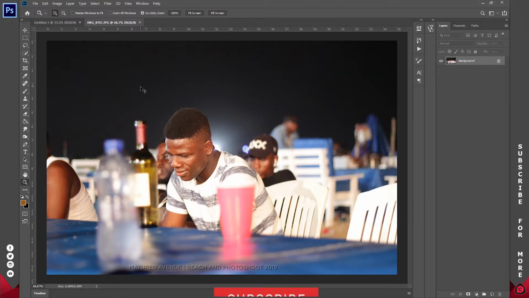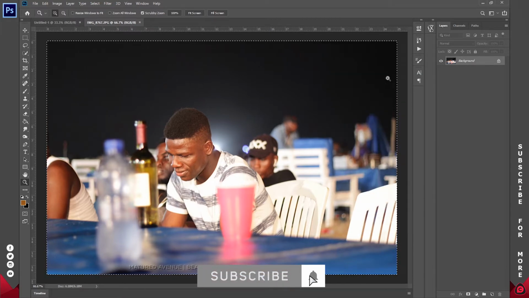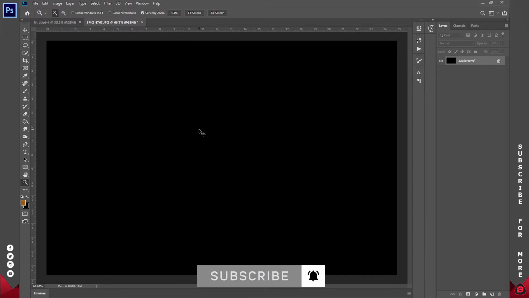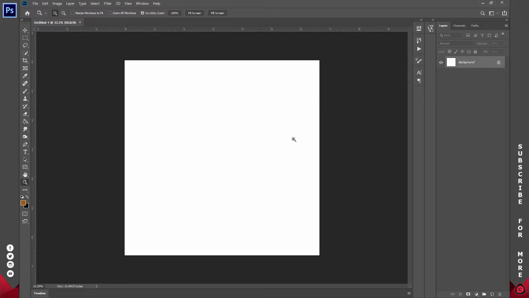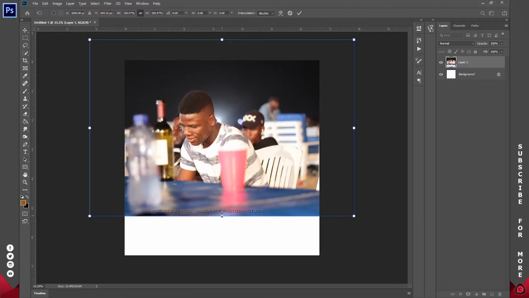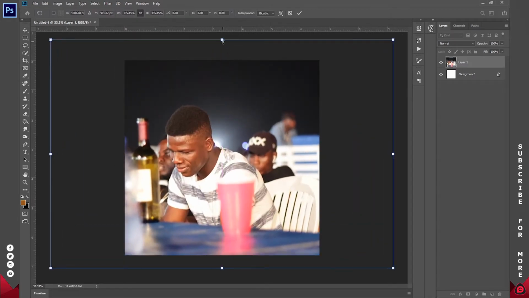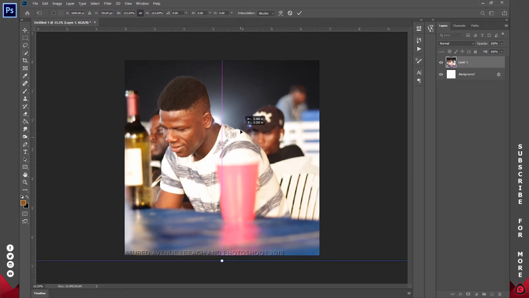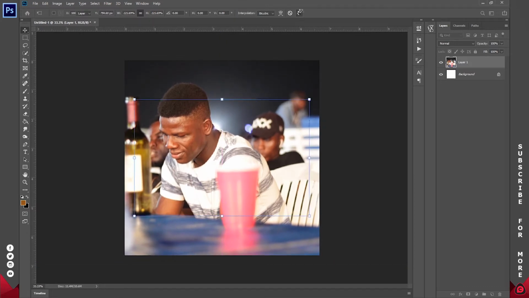I'll hold down Ctrl and press A. This is going to create a selection around my subject. Ctrl X to cut it out. Then Ctrl W to close this document up. Then once I'm back here, I'll hold down Ctrl and press V. So this is going to paste it in there. So with my move tool still selected, make sure that show transform controls is checked and just stretch it out to however you feel comfortable. So I think about this big should be just fine.